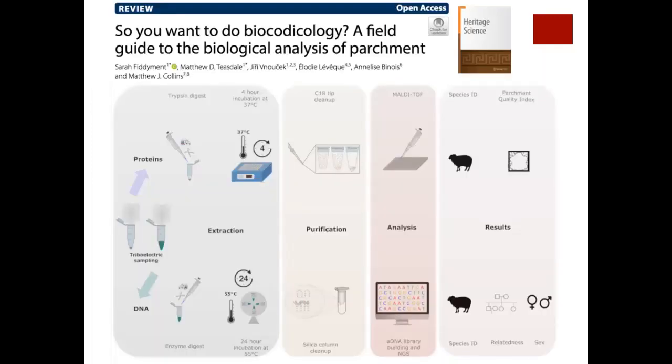So once you have your eraser crumbs, you have to obviously extract these biomolecules. It's a slightly different process depending on if you have proteins or DNA, but very essentially you are going to extract them in a saline solution, you are going to clean them up, and then you will do, in the case of DNA, genetic sequencing, or in the case of proteins, we use mass spectrometry to be able to identify proteins. We've recently published a paper that details all the different processes and how you can go about choosing what method is right for you in heritage science, which you can see here.